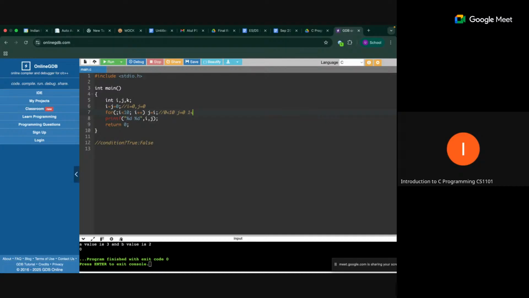It will check whether 1 is less than 10. Yes, ma'am. So j has to be equal to 1. Similarly it goes till 9. 9 less than 10, what happens? Condition is true. J is initialized with 9, then i gets incremented, and it checks if 10 is less than 10. No, false, the condition fails. So what is the i value now? 10. Yes. What is the j value? 9. Yes. If I execute it, I'll get the values as 10 and 9.